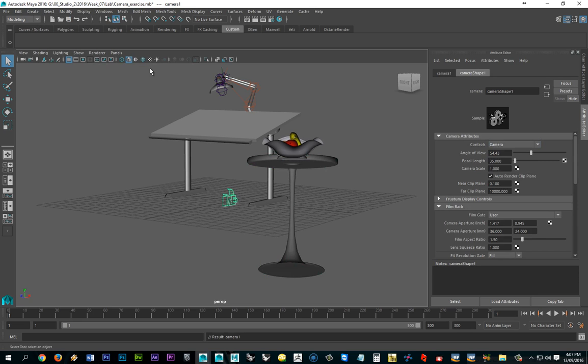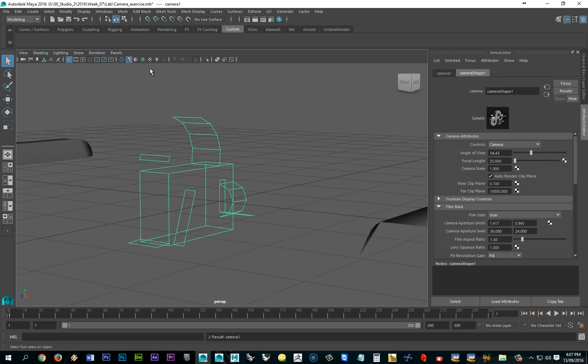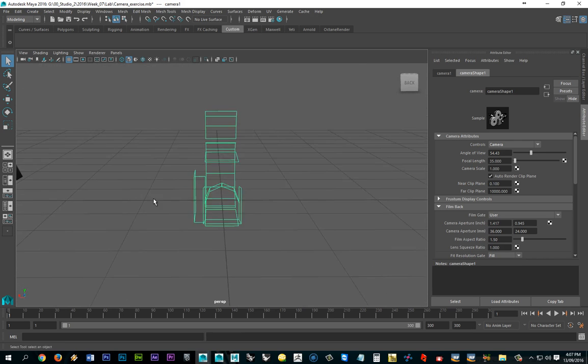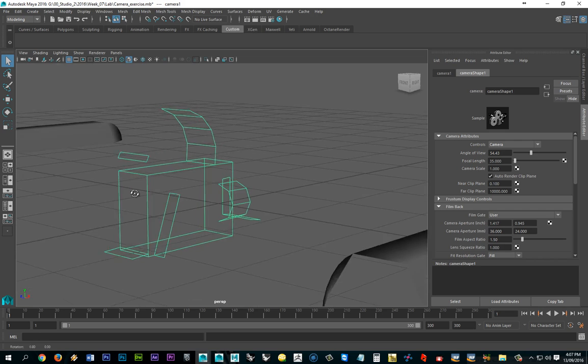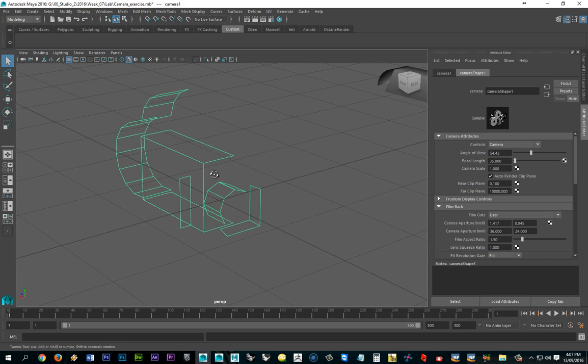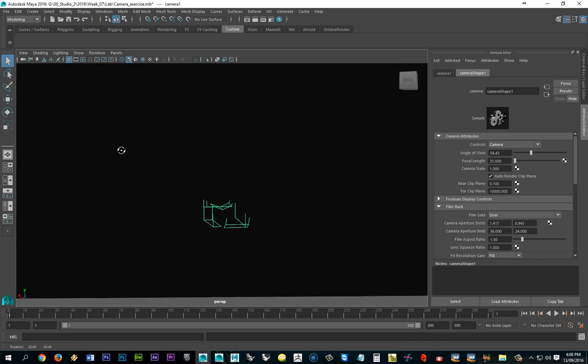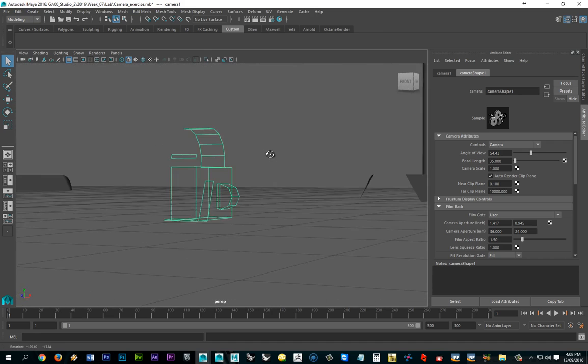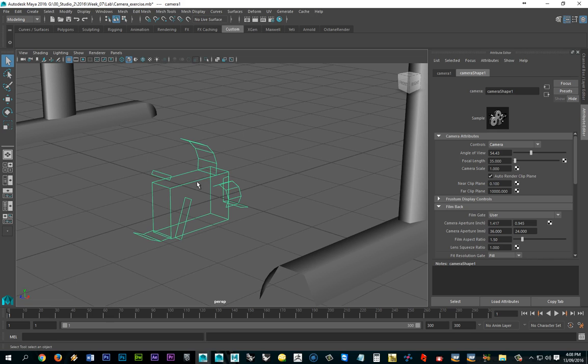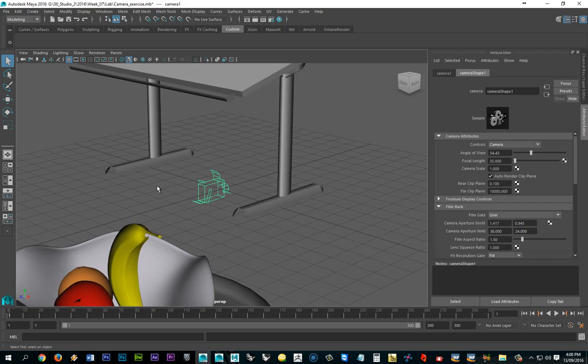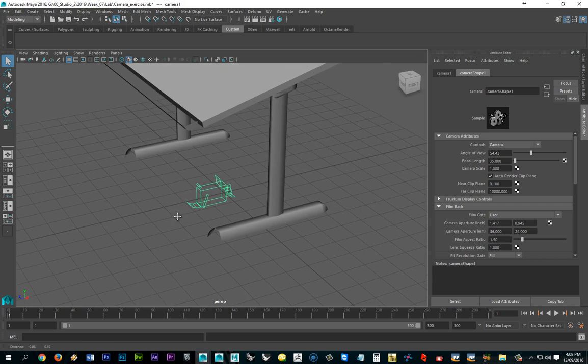Okay, and what that does is it creates this little camera icon right at the center of the scene. I just pressed F there to focus up on it, which is a nice convenient little shortcut that I use all the time. Whenever you have something selected, you can just press F. Now, this camera here is not really a real object. It's just a representation in space. So it just tells me where the camera is. It could look like anything, but they chose to make something that looks sort of like a camera.